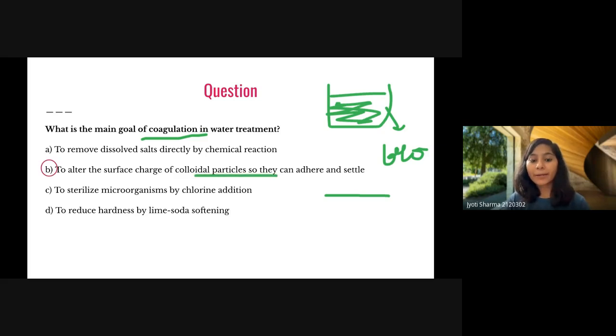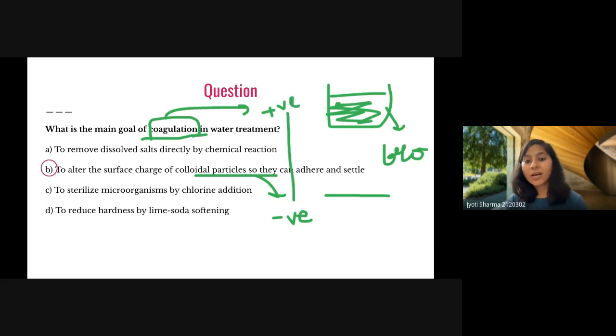And how can we settle them out? Because colloidal particles have the negative charge, right? So we will add some chemical, and that chemical is known as a coagulant, and that coagulant will have positive charge. So what will happen? This negative charge will react with the positive charge and will make neutralization, right? So there will be no charge later. So whenever we are adding coagulant in any surface water, whatever colloidal particles we had that had the negative charge, will react with this positive charge coagulant and will neutralize this solution.